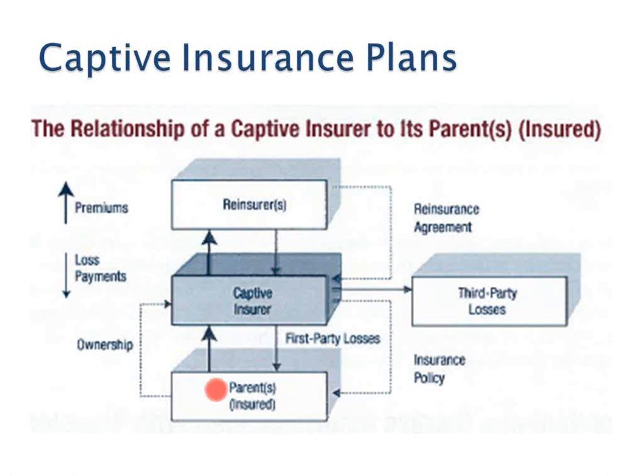So what this is basically saying is that Home Depot is going to pay a premium up to the captive insurer, which is Home Depot captive, whatever name they give it. And then when there are any types of losses, they're going to make loss payments directly back to the insured, if there's a payment to be made. The other thing, it talks about third-party losses.